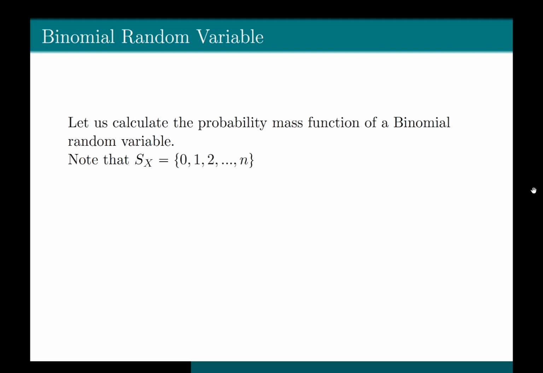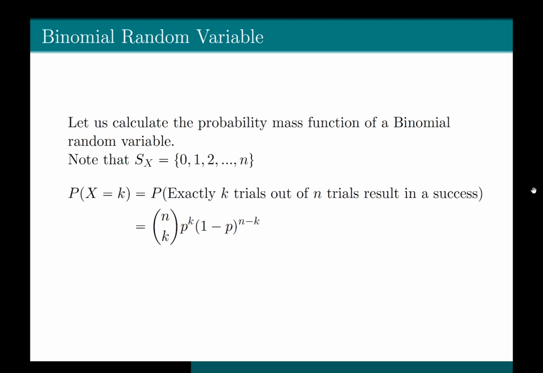In that case, the number of successes in n trials would be equal to 0, and x can take value 0. Another case would be that when you conduct the experiment the first time, you might get a success, and if you conduct the experiment after that, you might get a failure each and every time. Therefore, in that case, x can take value 1, and thus the support of x over here can take any value between 0 to n when you are conducting the experiment n number of times.